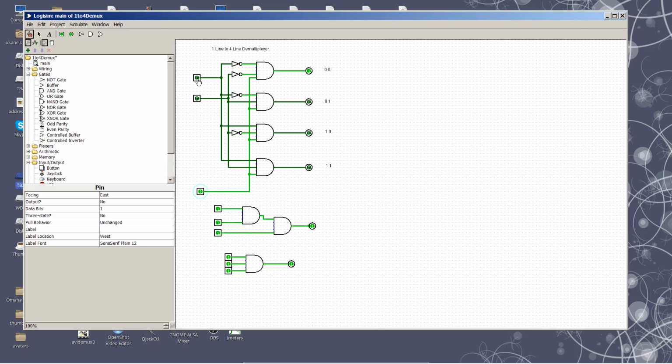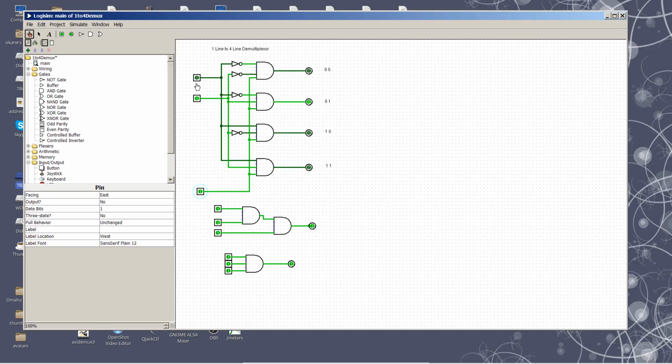Likewise, when I go to 0, 1, like this, the 1 input here, of course, is going to turn this one off. So this one no longer will fire. It doesn't matter what the value of the data input is because the inverter has inverted the second input to 0, and the AND will not fire. This one, however, will fire because the 0 input here inverts to a 1. The 1 input here makes it capable of firing, and the data value is the final element, and turning off and on, the data value is represented at this output pin.